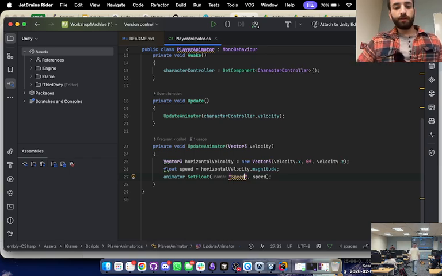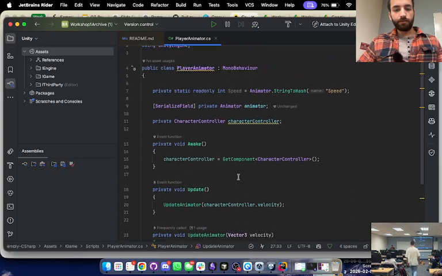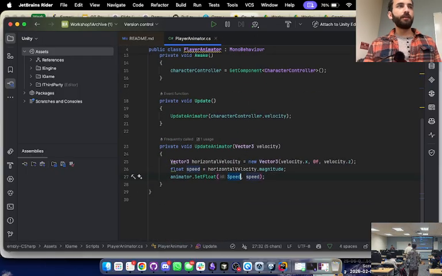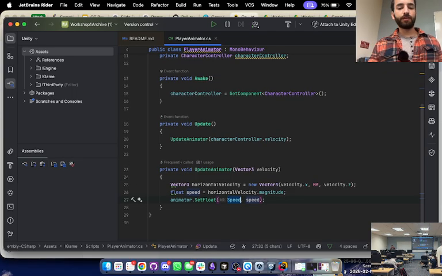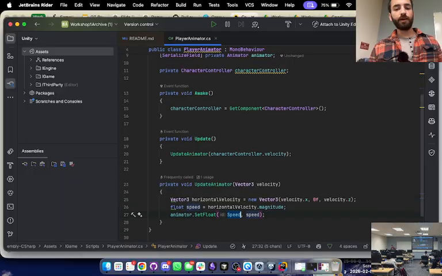So here we could just say speed and put a string, or we could do an ID reference and reference it by integer. Typically in programming, you want to avoid string comparisons and string usage as much as you can. Unity accommodates for this by having an integer ID reference. It creates a hash, so any string turns into a number. All the parameters that you assign are just numbers in Unity.